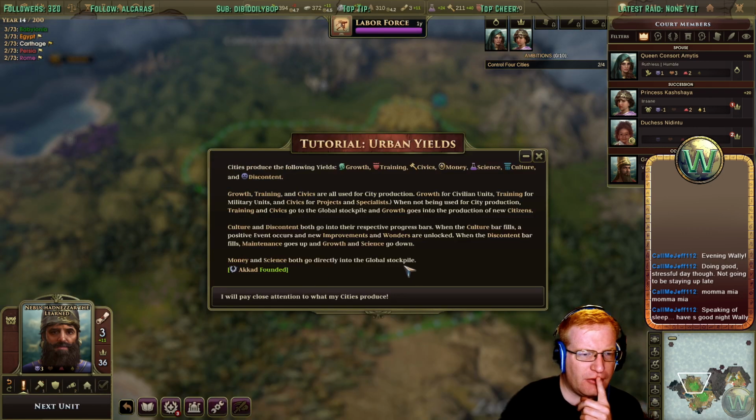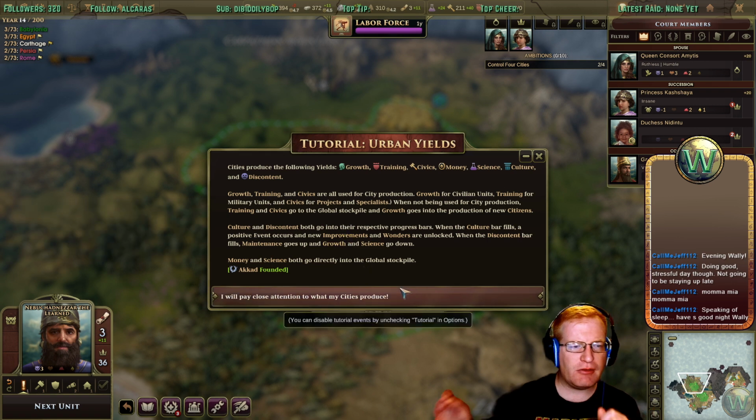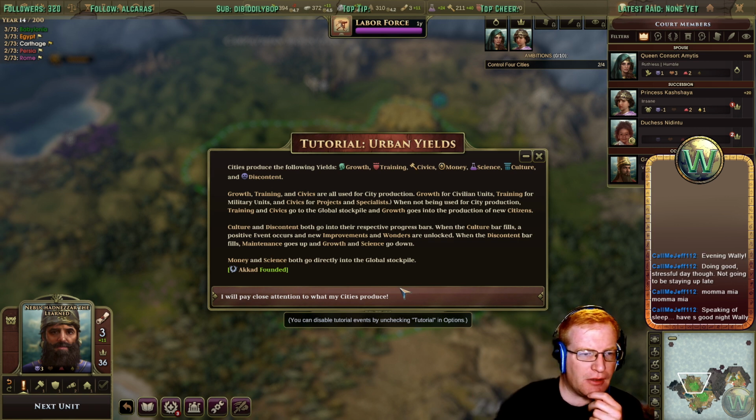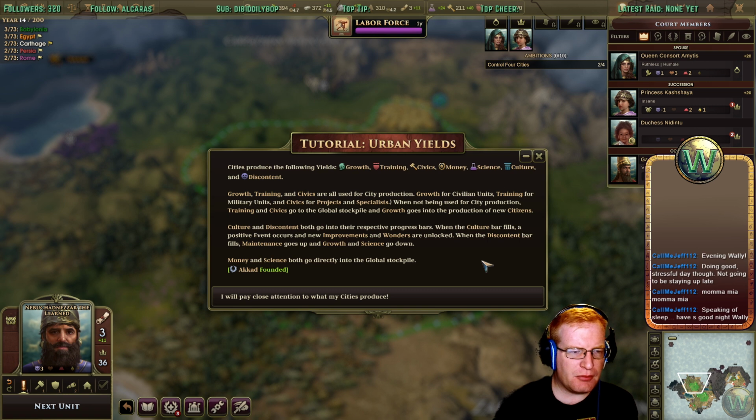Cities produce the following yields. We know that stuff. Growth, training, and civics are all used for city production. Growth for civilian units, training for military units, and civics for projects and specialists. When not being used for city production, training and civics go to the global stockpile, and growth goes into the production of new citizens. Culture and discontent both go into the respective progress bars. When the culture bar fills, a positive event occurs and new improvements and wonders are unlocked. When the discontent bar fills, maintenance goes up and growth and science go down. Money and science both go directly into the global stockpile.